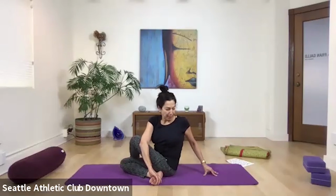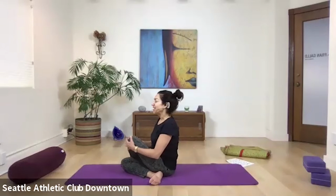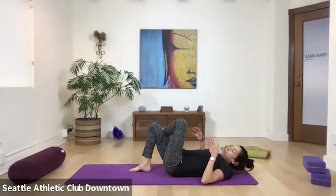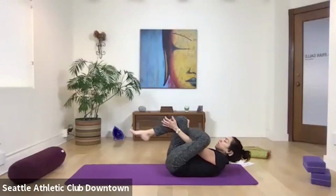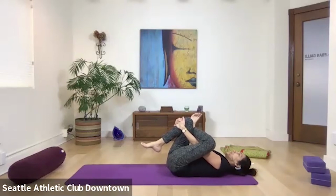Working the pose. Let's release. And when you release, we're going to come onto our backs. And from here, threading the needle. So left hand goes through the triangle the legs make. You could hold behind the knee or hold your kneecap. Make sure your left ankle is flexed and stretch your outer hip.